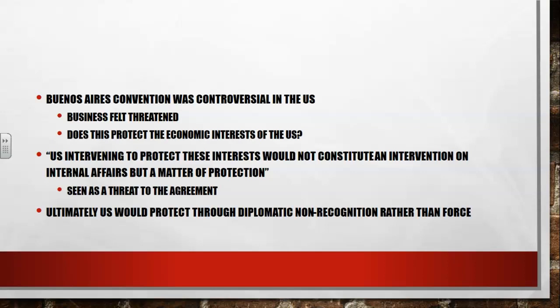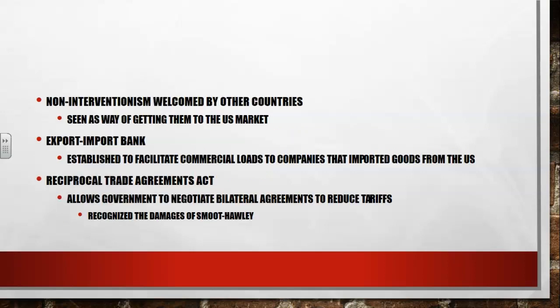However, ultimately, the United States would protect their interest through diplomatic non-recognition rather than force. So basically saying, you can say what you want, we don't accept who you are, you're wrong. So go with it. Take it or leave it. Again, this is a way of kind of staying within the lines of both. You are protecting the interest of business. However, you're also not intervening and interfering in these countries. Non-interventionism is going to be welcomed by other countries, okay?